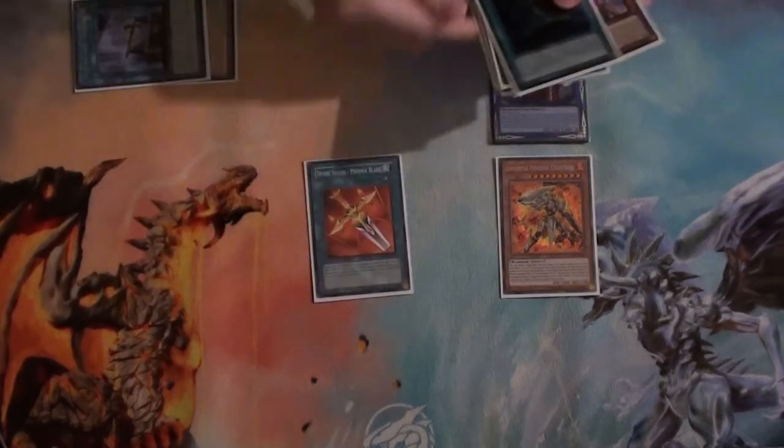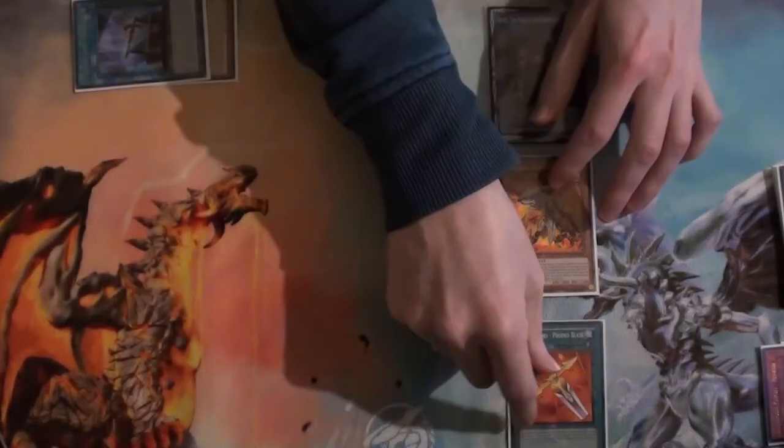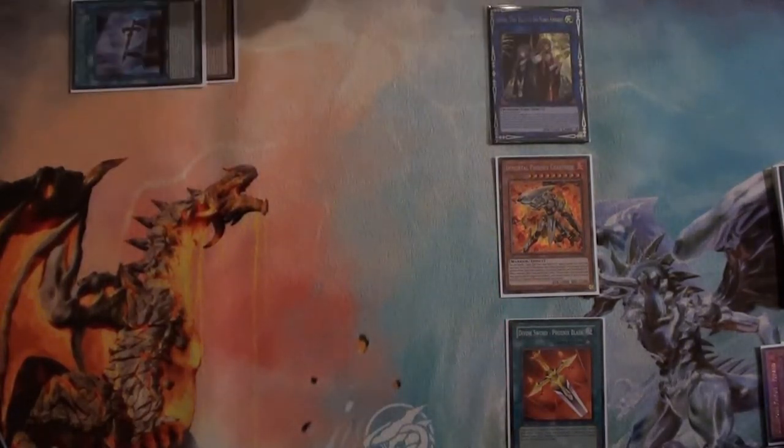I'm going to add Phoenix Blade back to my hand by banishing the two warriors that I used to make Ice Old, and then I'm going to equip Phoenix Blade onto a Gearfried to make the negate live. This is also summon 4, so this is under 5 summons, which means we have Nibiru protection.